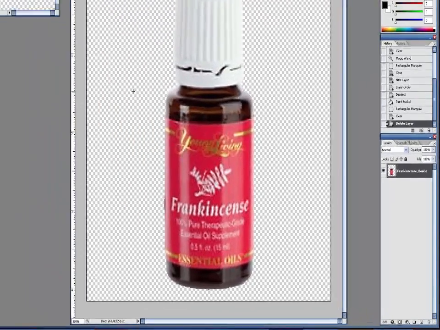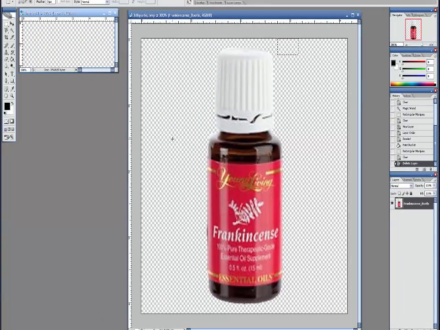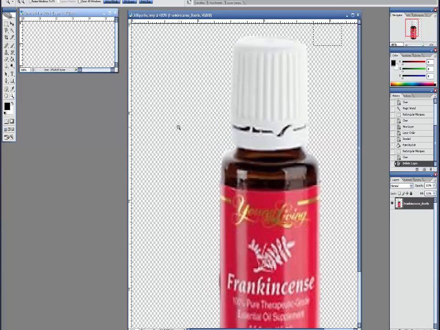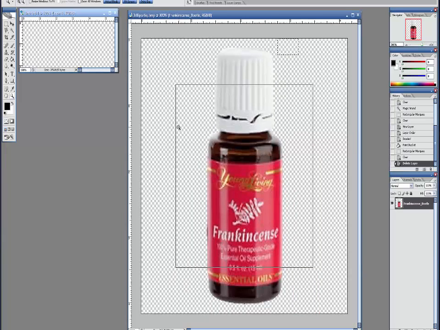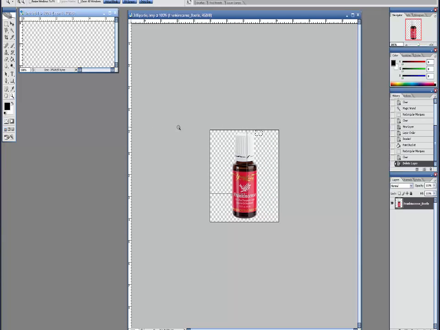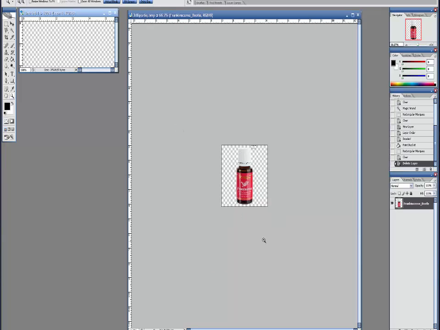Drag and drop it here to the recycle bin, and my image is ready. Let's zoom out. You click this tool. I hold the Alt key to zoom out, or without the Alt key I just zoom in. So let's zoom out.